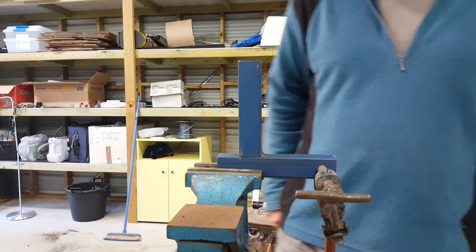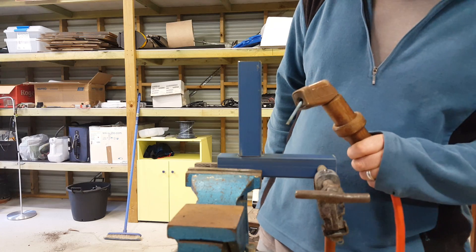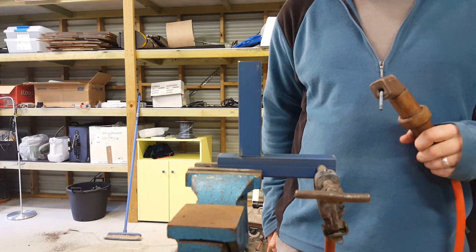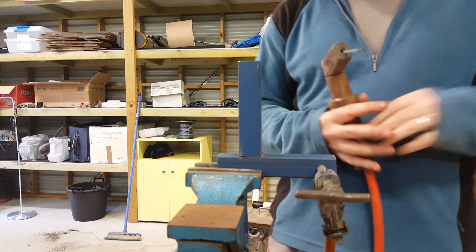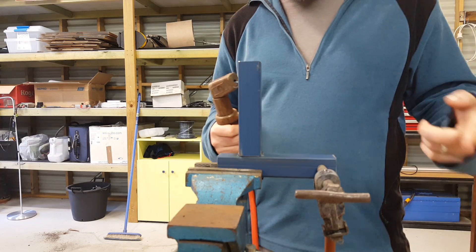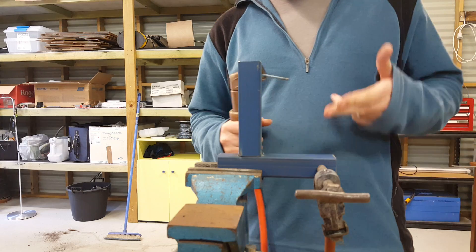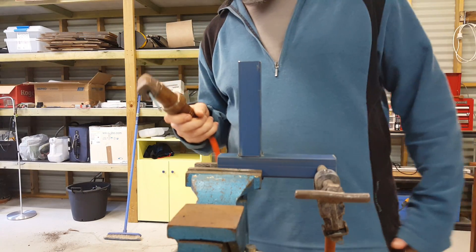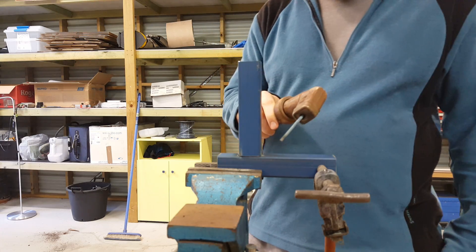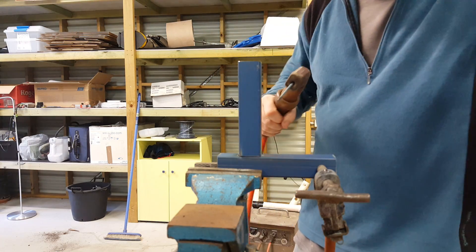Okay, so that's tacked in place. I've got a really short electrode now but there should be enough to at least run one bead. Sometimes if you struggle with really long electrodes — it's a bit like turning a light switch off with a broom handle — you can cut them in half, you know, make it easy on yourself. So I'm going to start by welding down here and hopefully you'll get the gist of my technique.